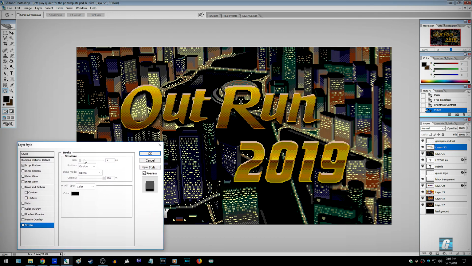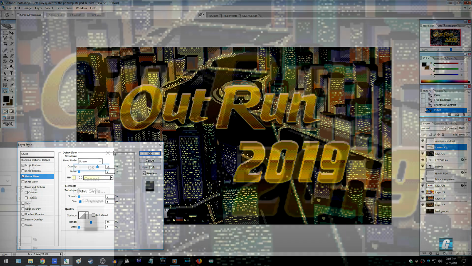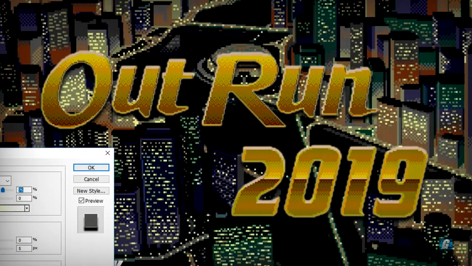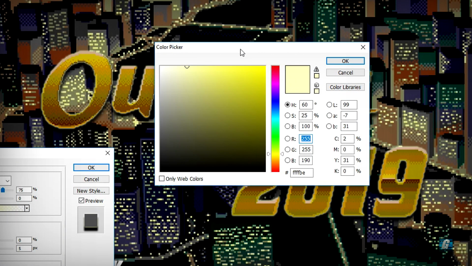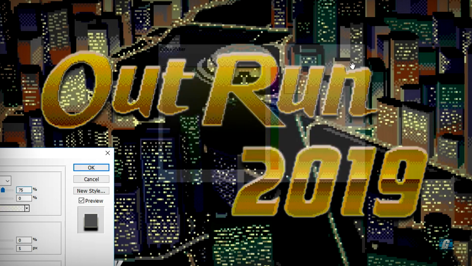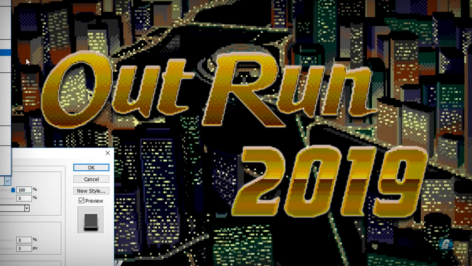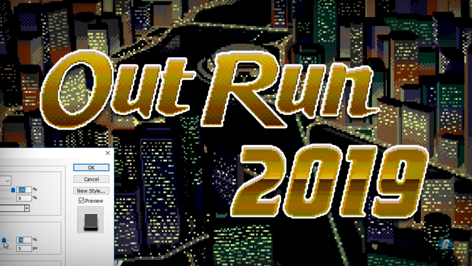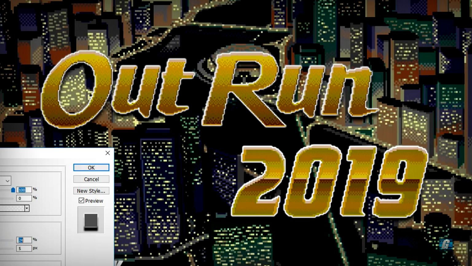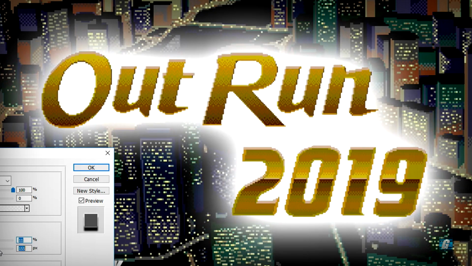One other thing I'll do sometimes, if it's clashing with the background too much, is try to add an outer glow. I don't really know what would be a good color for the outer glow, though. Maybe white. Let's just try white and see what happens here. And then we'll raise the size and spread of it. See, if you add the spread too much, it basically adds a stroke kind of effect. So I usually keep the spread low, and then I raise the size to sort of do this.